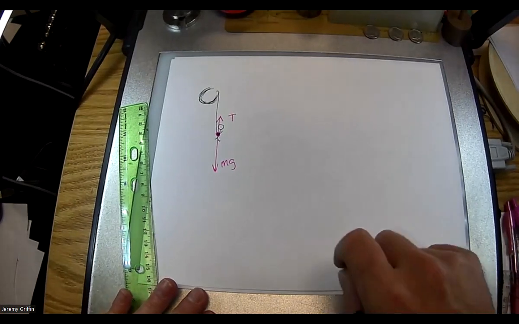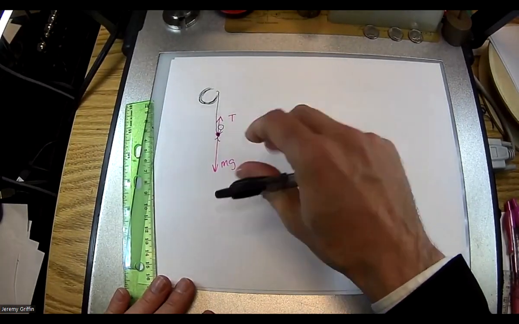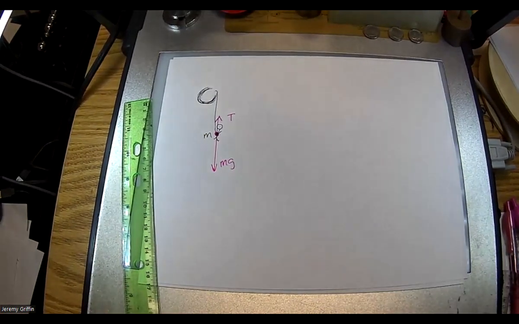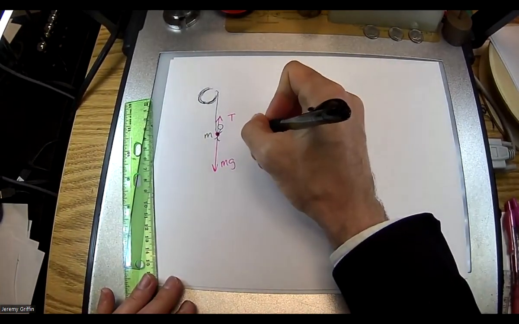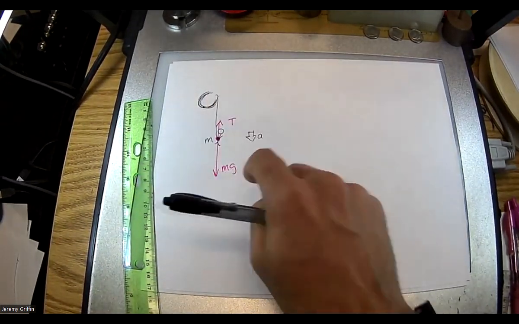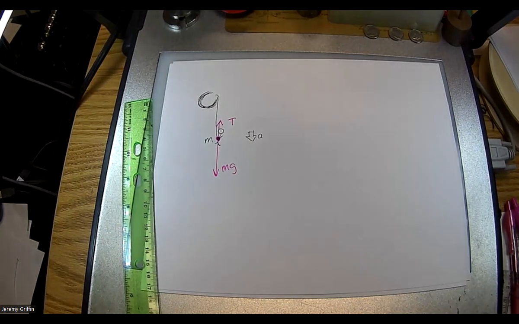Set up an expression for the relationship between these two forces, the mass of this guy, m, and his downward acceleration. He is going to be accelerating downward. There's a net force downward. That's a, right? How are those related to each other? Go ahead and set up an expression.